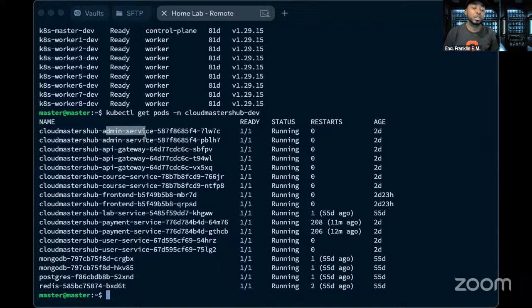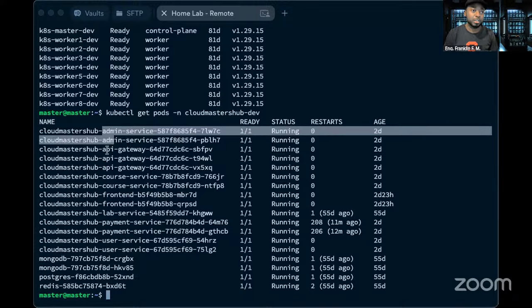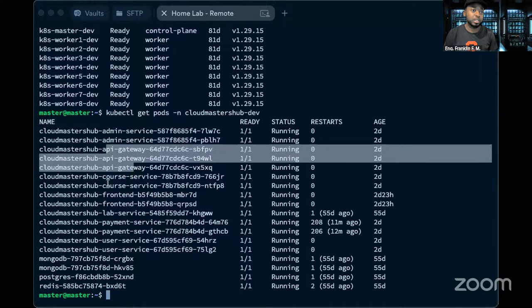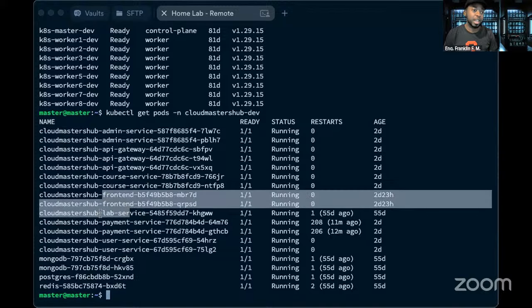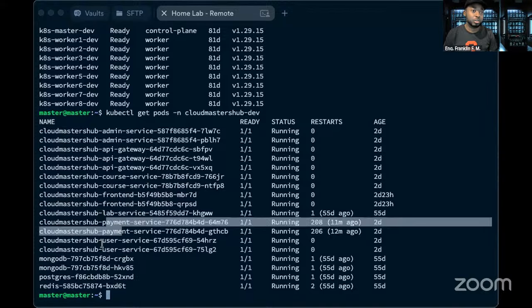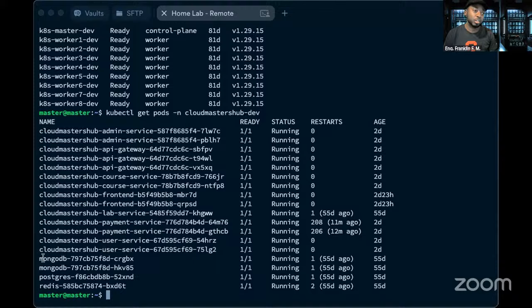This is a microservice-based application that I deployed on this cluster. It has a couple of services: the admin service, the API service, API gateway service, the courses service, the front end, the lab service, the payment service, user service, and then of course the MongoDB service and Postgres as well, running in this same namespace.